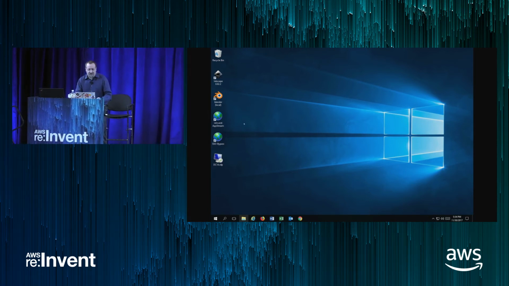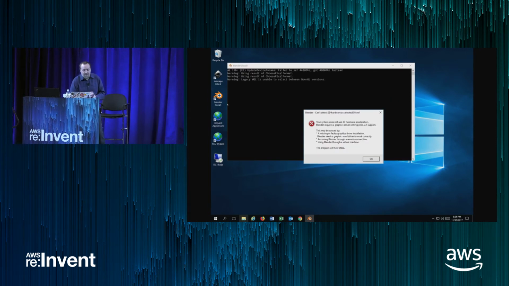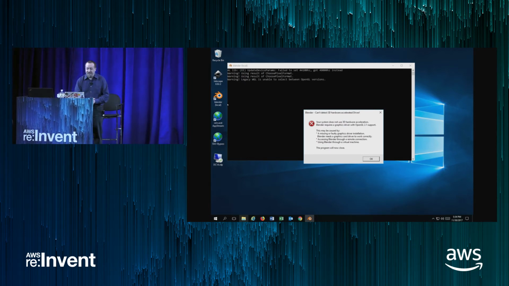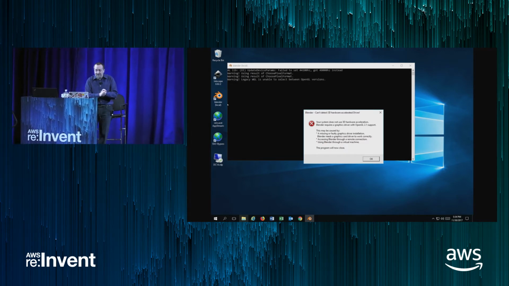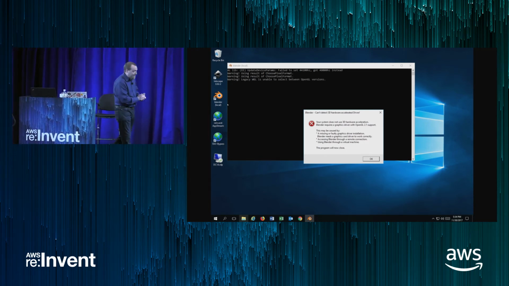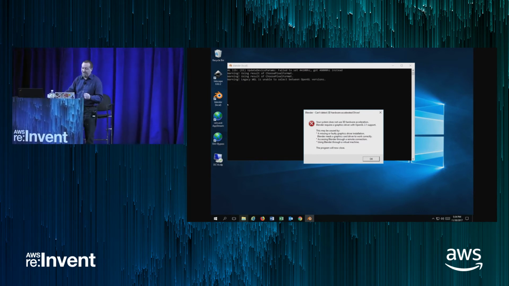And what I wanted to show here, this is just a performance workspace, so it does not have a GPU enabled. I've got Blender installed here. I start to run Blender, and the first thing it says is, your system does not use 3D hardware acceleration. It gives a variety of reasons why this could be a problem: missing graphics driver installation, accessing Blender through a remote connection, or using Blender through a virtual machine. I am doing all of those things, so I've checked every box on why it could possibly fail.